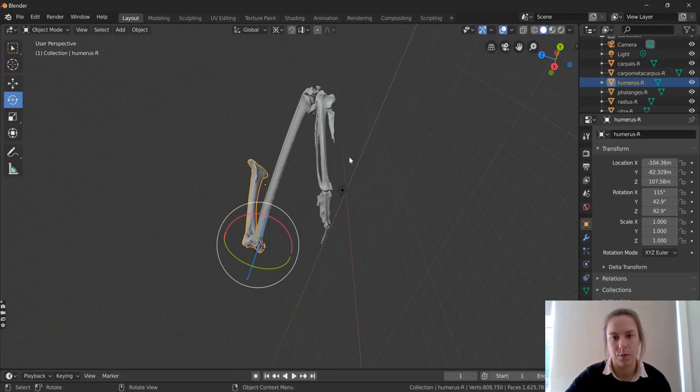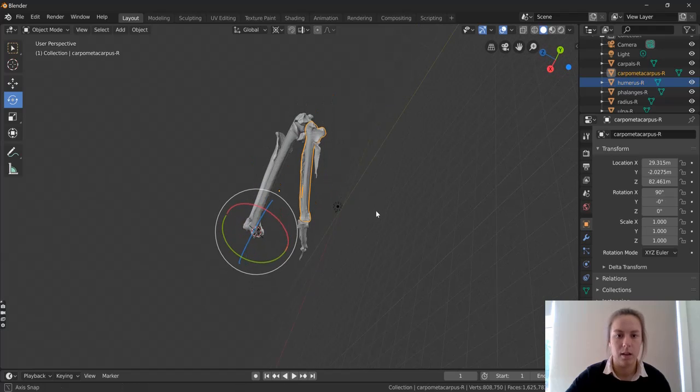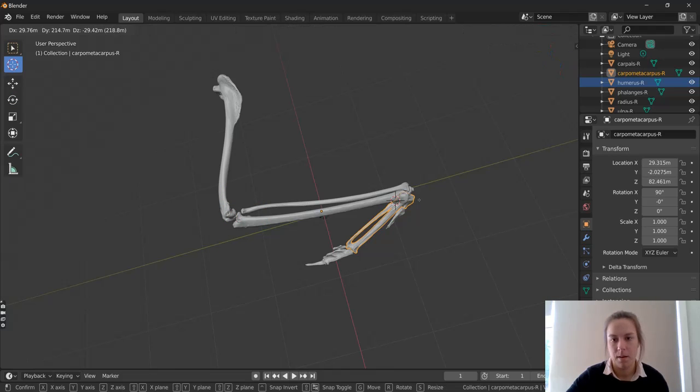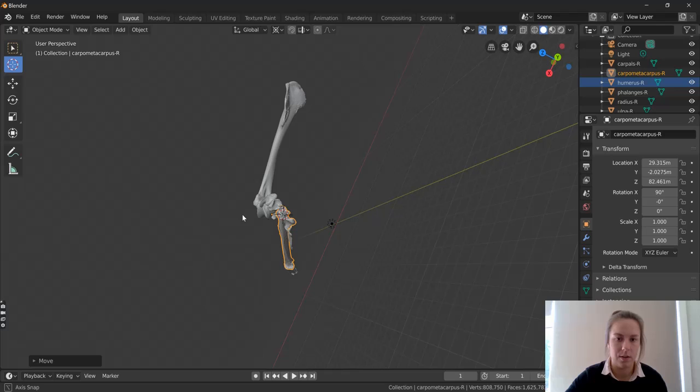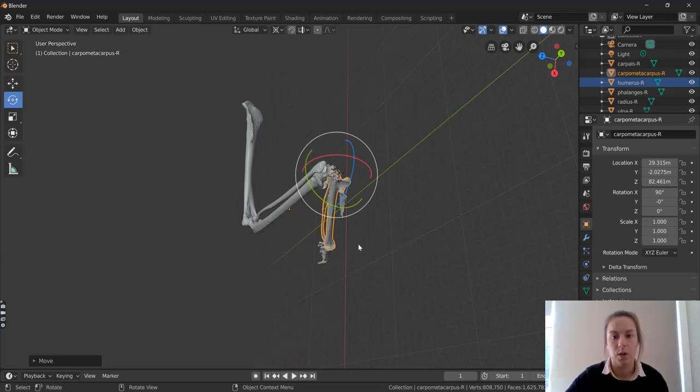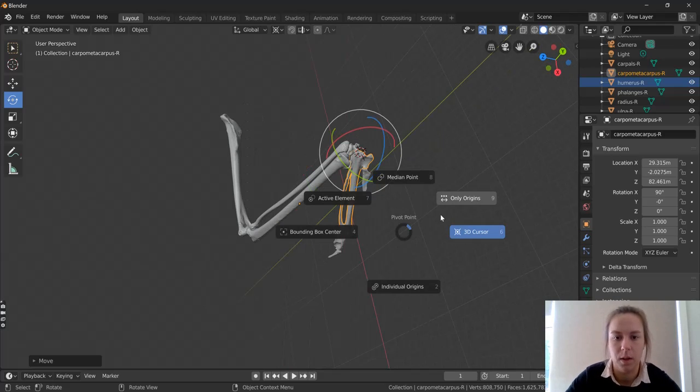I'm going to do this for this one as well. So now, because we're using a different object, we'll want a different center of rotation. So I'm just going to do the same thing. Move the 3D cursor to where I want to rotate from. Hit rotate. You can, if you would prefer, rotate from your active element.